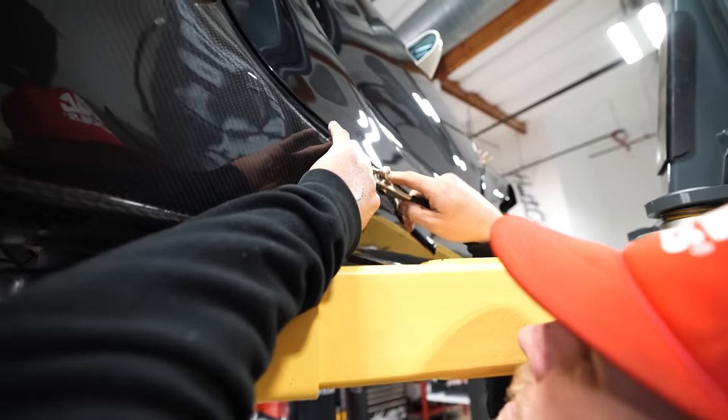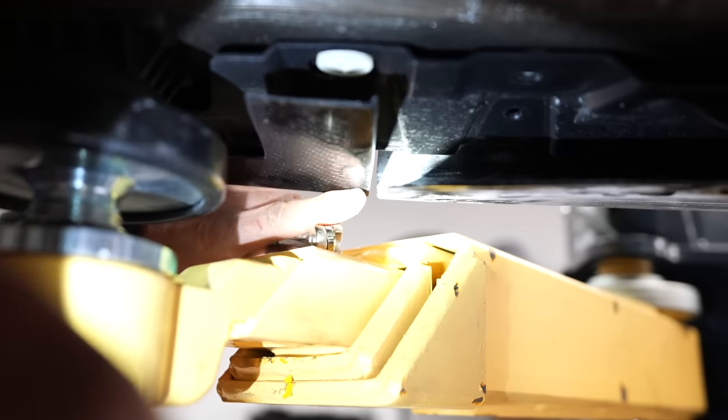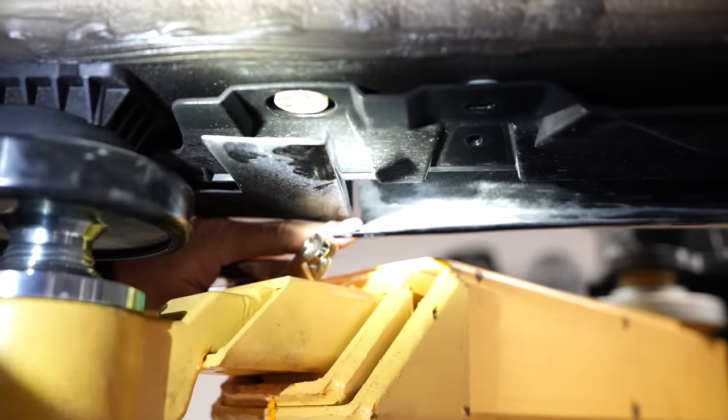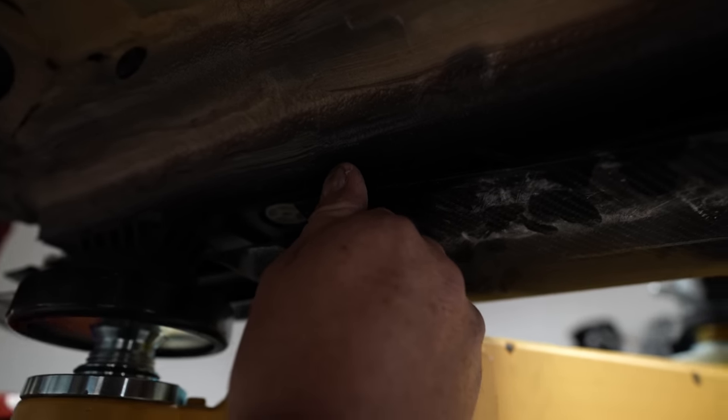Little progress update, Dylan. How's it going over here? Putting these back in to test fit it. I sectioned, if you come look down here, I took this side section off and I made it as thin as I could, or felt comfortable without it cracking, and then I kind of relieved the inside section, so I'm hoping that I can push up enough to mount and not totally crack.